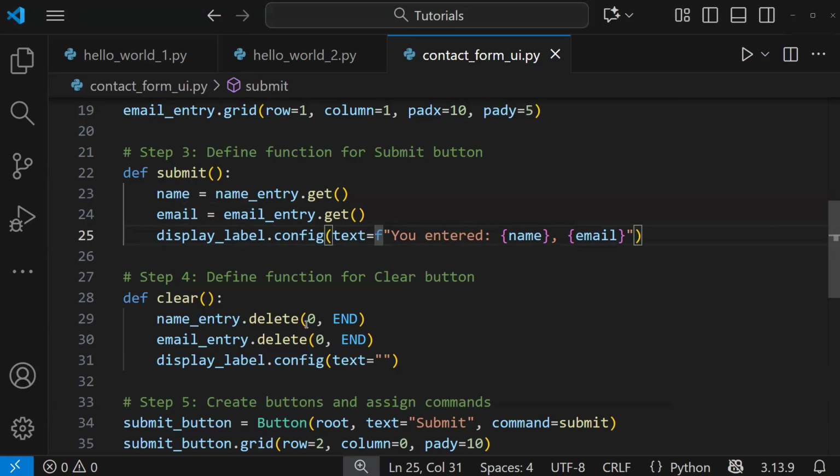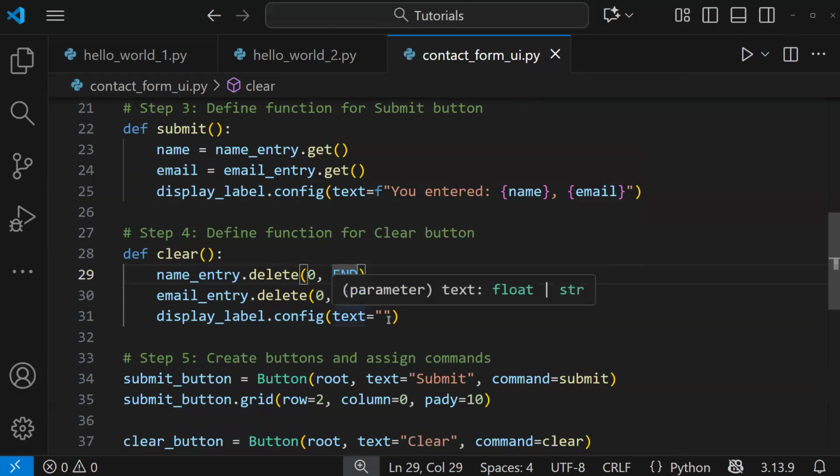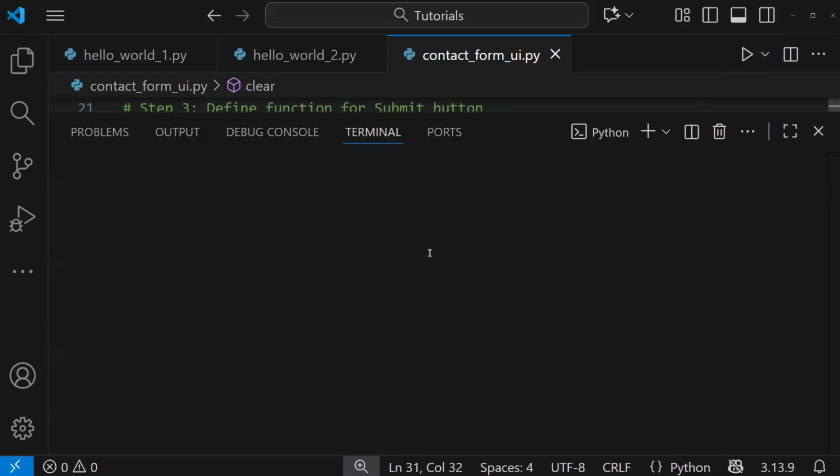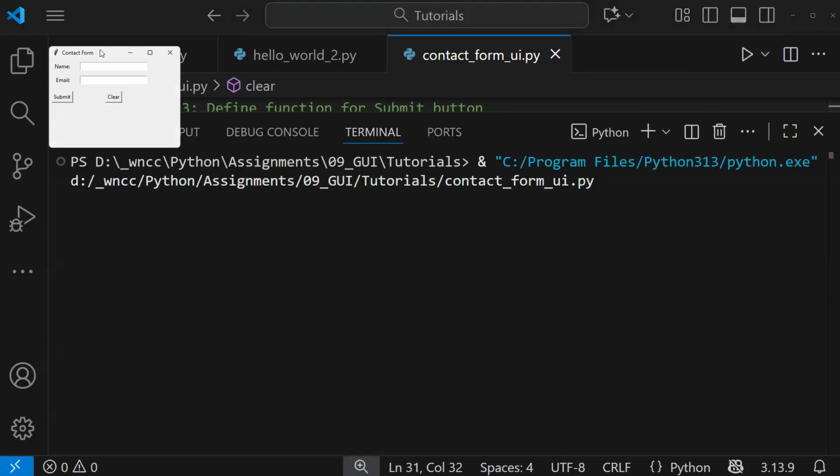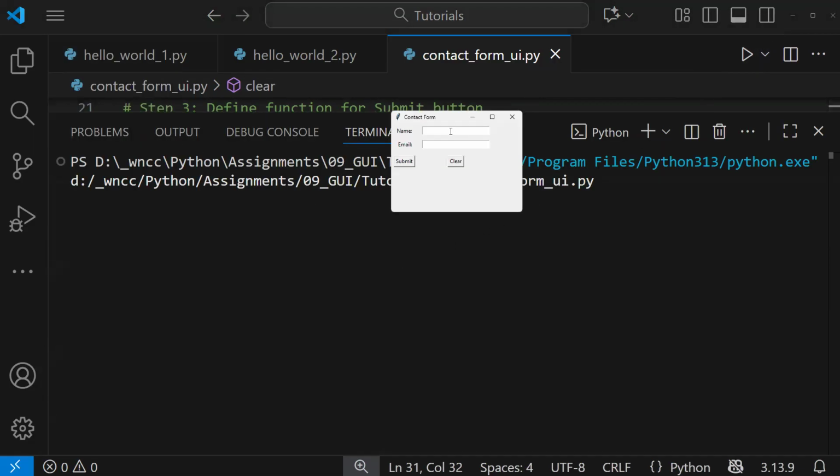How do we clear everything? We delete, and we have to say from the beginning to the end. So that deletes all the text in it. In the entry box, if we assign an empty string, that takes care of the text box. Some programming languages will have clear of the text boxes, Tkinter doesn't.